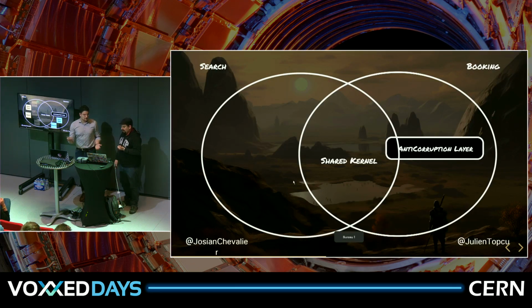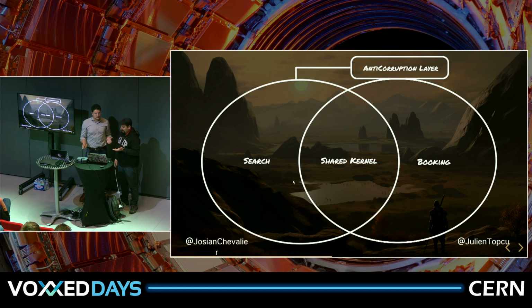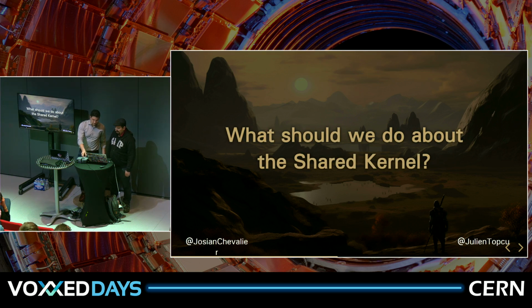Precisely. So now we have the anti-corruption layer that's actually outside and that is actually preventing corruption from coming inside the booking. Now, what do we do about this shared kernel? Because we still can't go microservices with this. So you have an idea, and okay. But anyway, I think we have to live with it because we don't have enough hypotheses to know what we should do about that. And anyway, you will have to wait because there is one important, urgent feature that we have to implement.